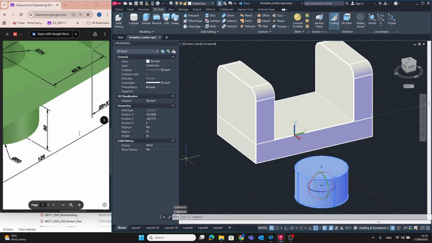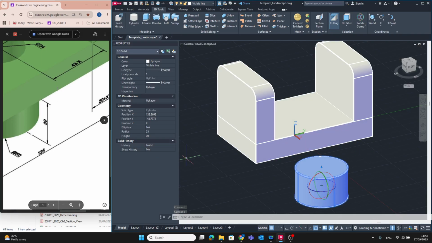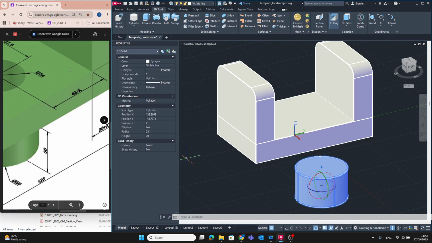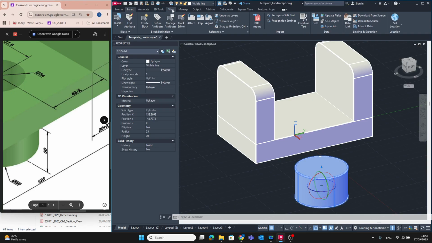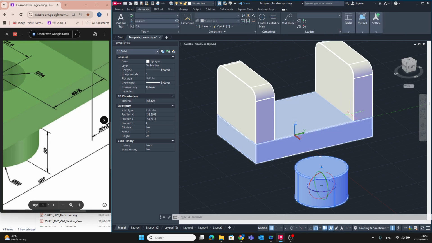Okay, and then we have to attach it to the position 43 from this rim.